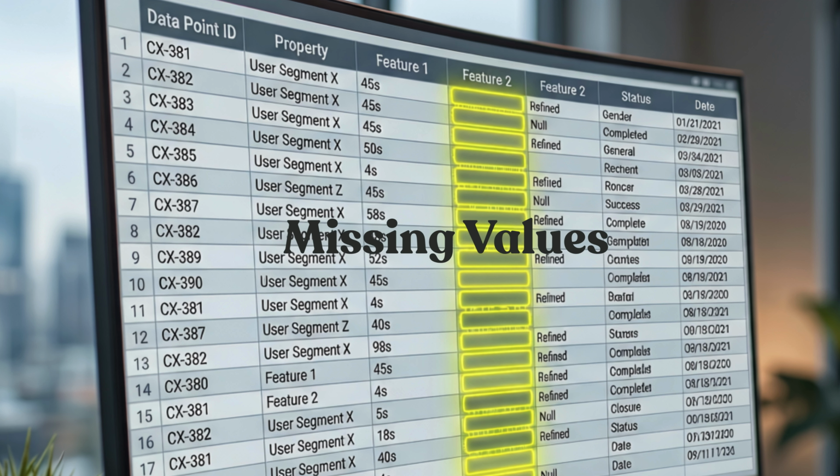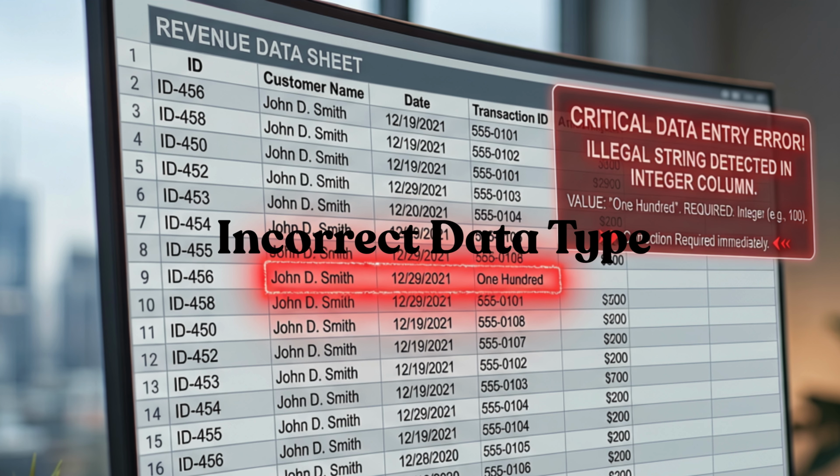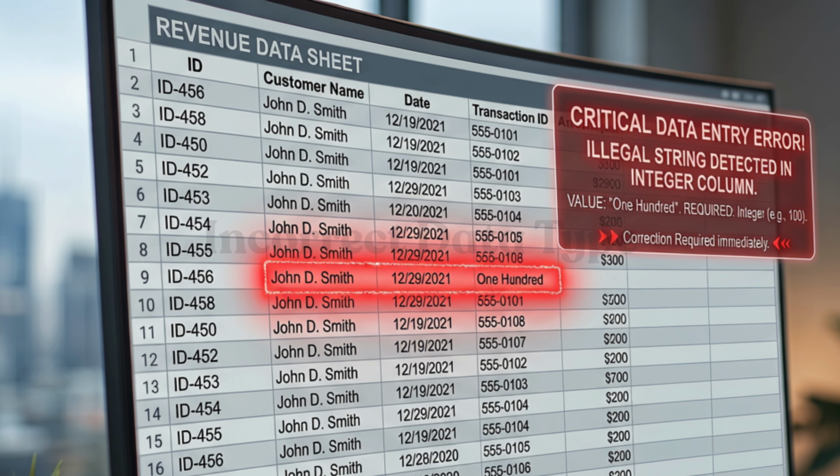The first major anomaly is missing values. Incomplete records reduce your dataset's statistical power and can introduce dangerous bias into your models if certain groups or ranges are systematically missing. Next up, duplicate records. Repeated entries skew your distributions, making specific observations appear far more frequent than they actually are, leading to overrepresented outcomes. Third, we encounter incorrect data types. Storing numbers as text strings or dates as generic objects will crash downstream code, break mathematical operations, and stall automated pipelines.